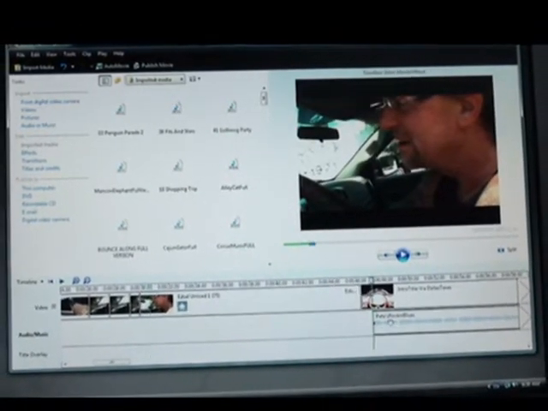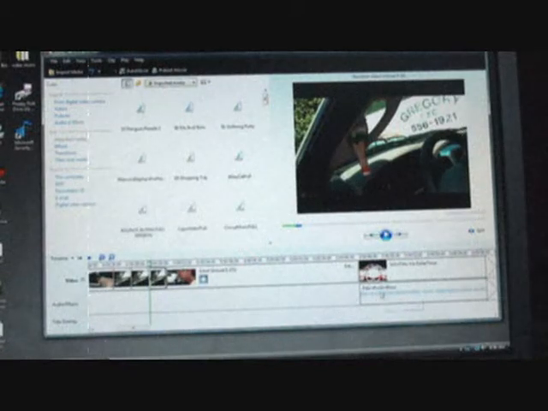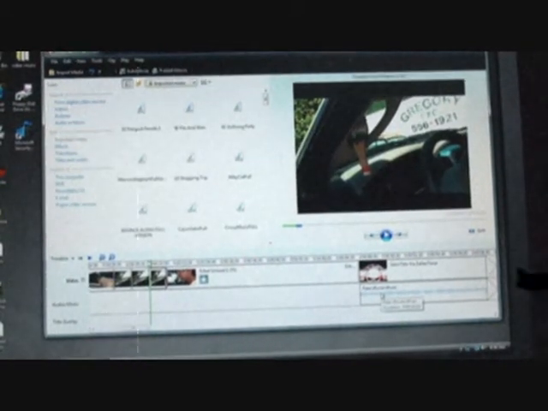Okay, it's not working right. Anyway, what I'm trying to get at here is when you use a lot of effects, and I'm going to go ahead and take that out because I was just showing it to you, so you can actually take them out too. When you use a lot of effects, and down here would be your music, okay?